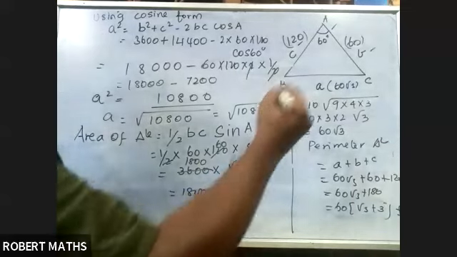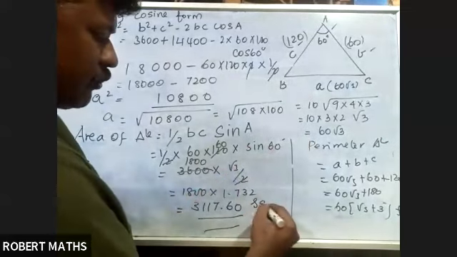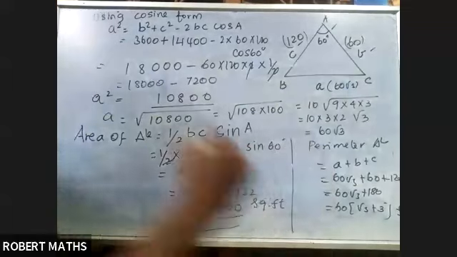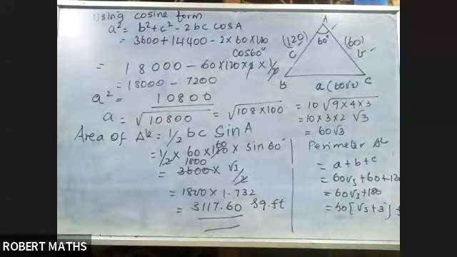Since everything was given in feet, this is called square feet. So therefore the area of the triangle is 3117.60 square feet. 1 square feet costs rupees 500. Listen carefully: whenever a ground or a plot is in an irregular shape, we have to divide it into triangles. Only after that can we find the total area.